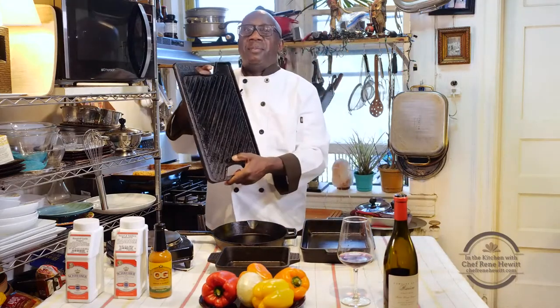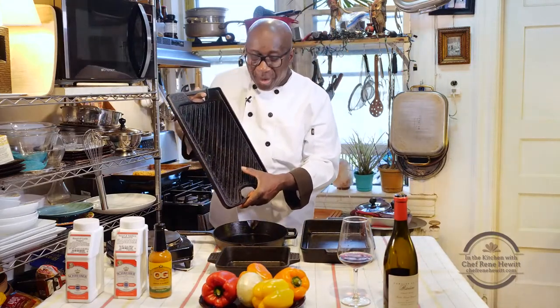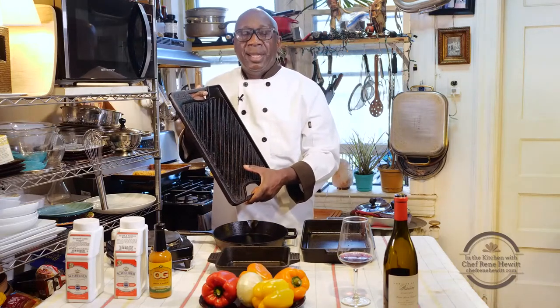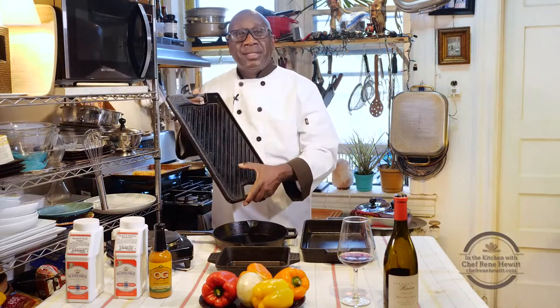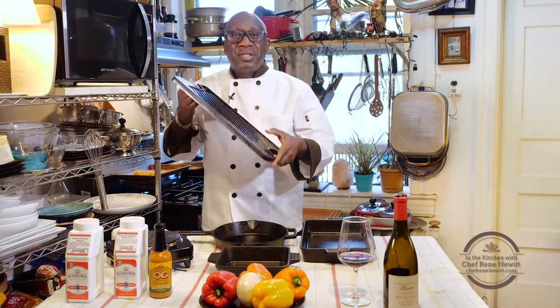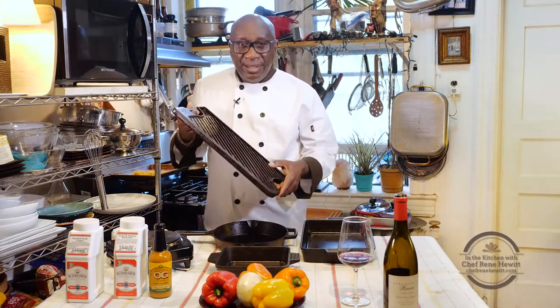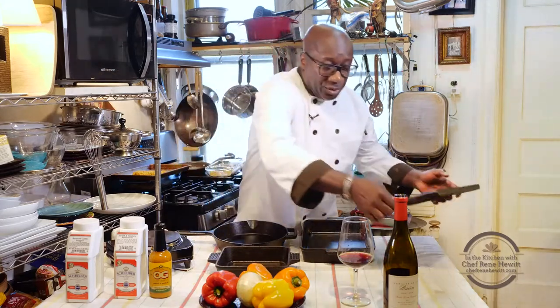This is the best. This one is good for cooking burgers on it. You get the lines one way, you turn it around, you get the other way. If you don't want the lines, you just turn it over and there's the flat surface that you can also use for burgers. Remember, it keeps the heat. My stove is a 5-burner. I put it in the center. You don't need a 5-burner to use this pan. You can put it on a double and it will do the job.